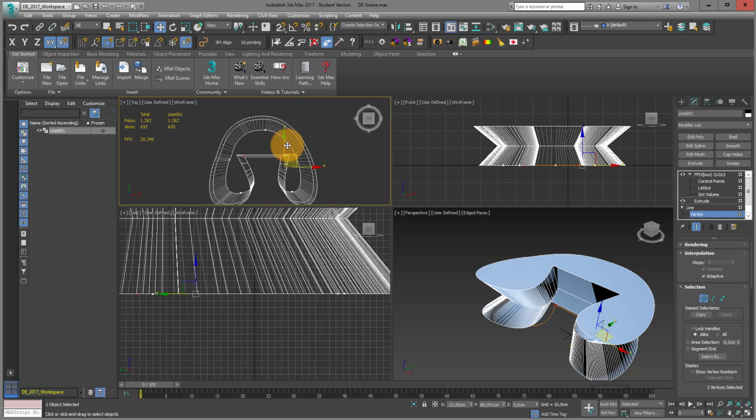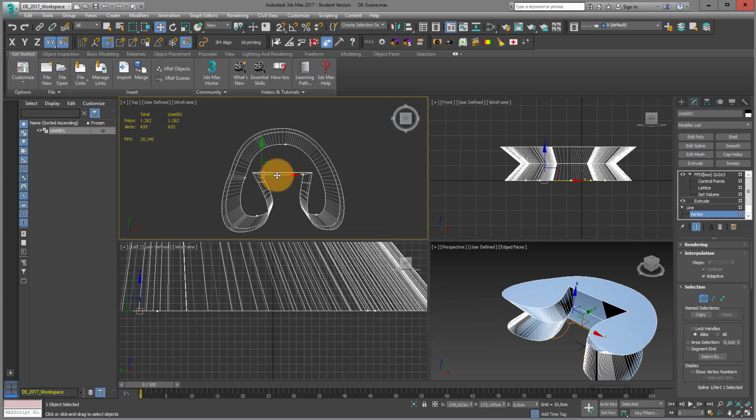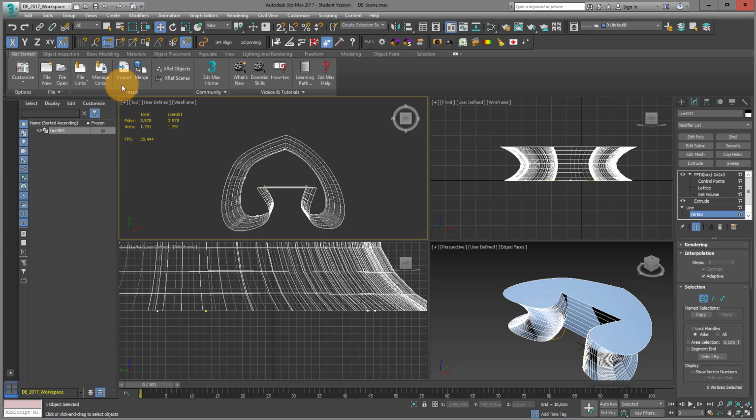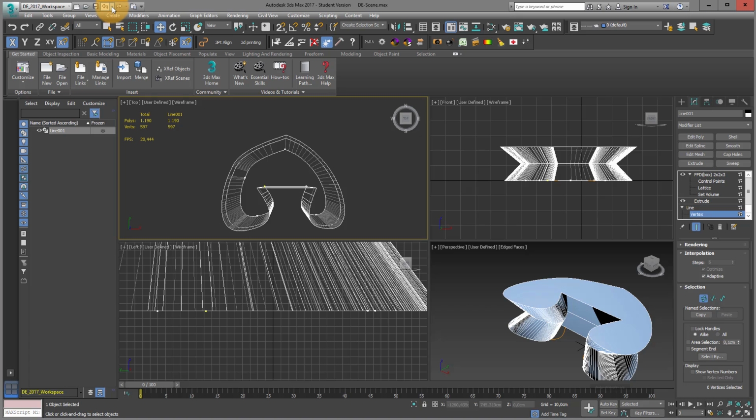I just changed some more parameters, played with the control points, and when I just go back, you can see what it was before. And if I go to this position again, you just see that I also moved some control points around, and so this is actually the result.